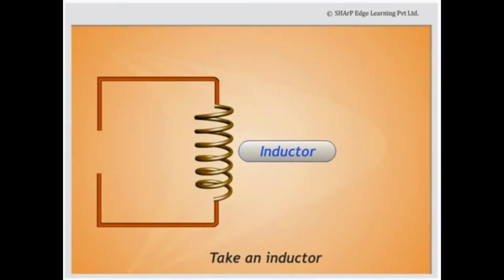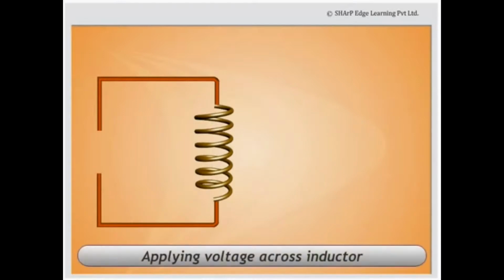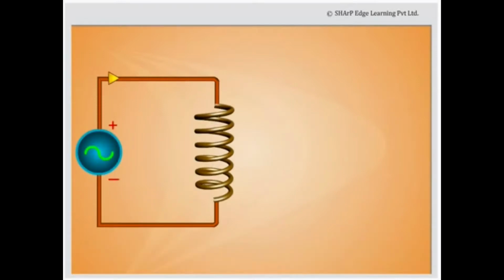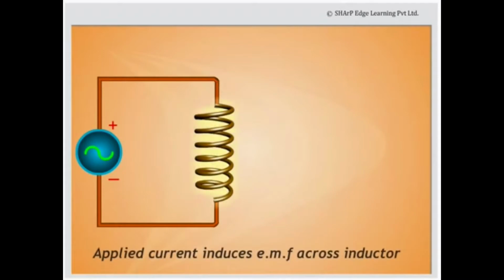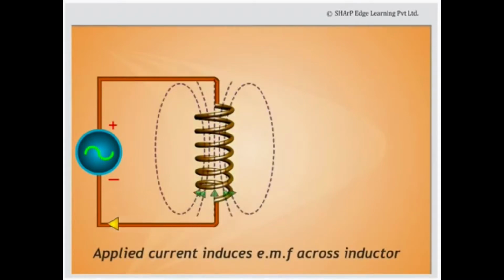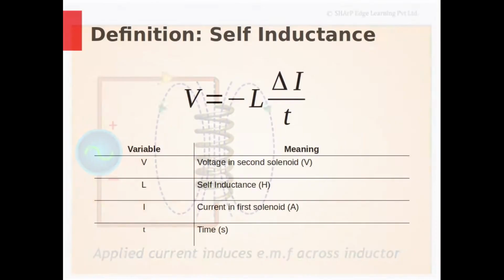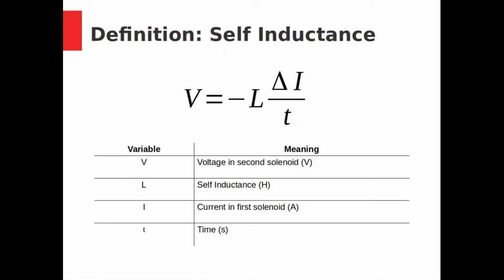Next, we'll build an AC circuit with just an inductor. Remember, an inductor prevents quick changes in currents and turns them into gentle changes instead. Here is the equation for an inductor. Basically what it says is, when the current is constant, the voltage is zero.